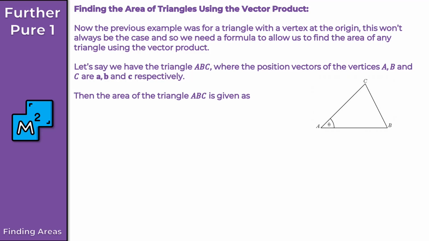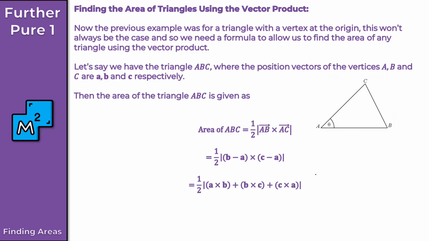If we want to find the area of the triangle ABC, this would be given as follows. The area of ABC is simply equal to a half times the magnitude of the vector AB cross the vector AC. So we cross these two vectors, take the magnitude, and we times it by a half. Very similar to what we introduced on the previous page. Based on this definition, we could also write this as a half times the magnitude of B minus A crossed with C minus A. This is just the vector AB, and this here is just the vector AC.